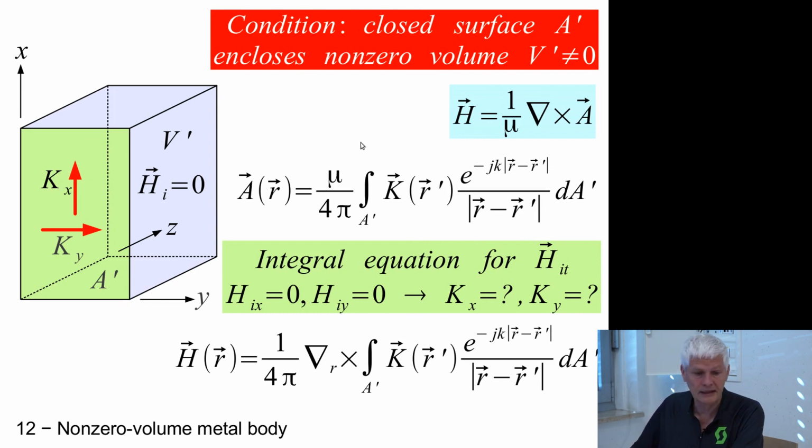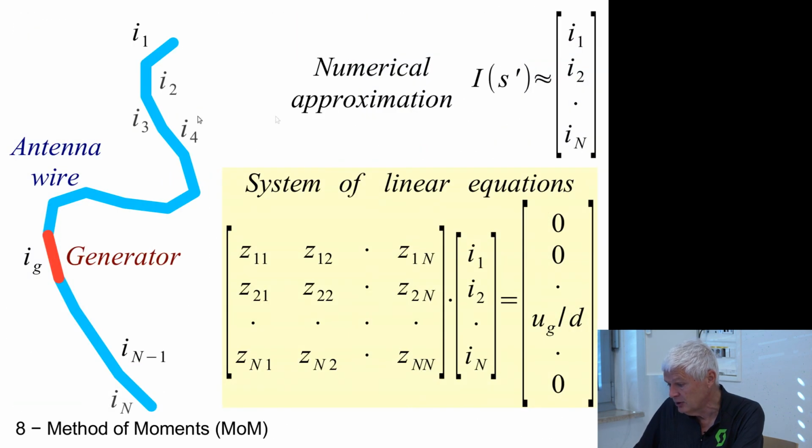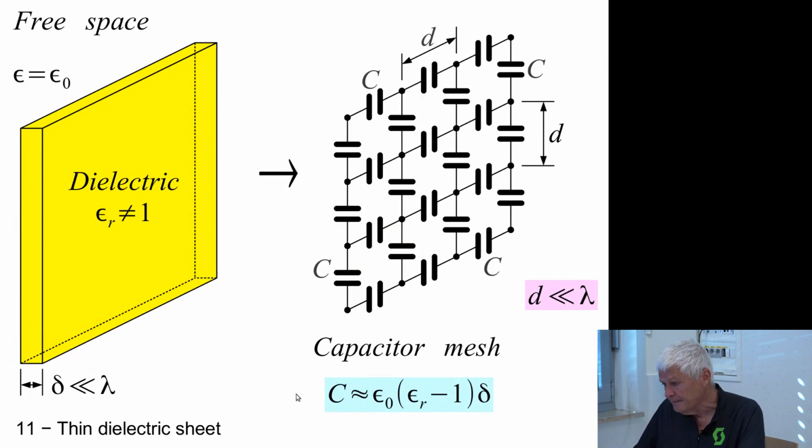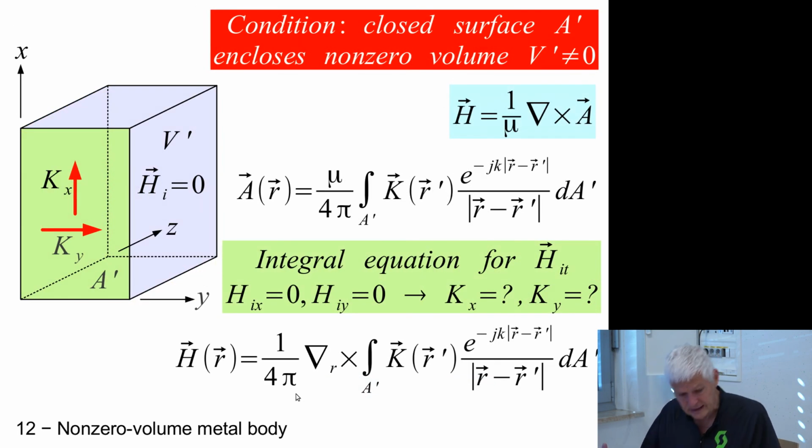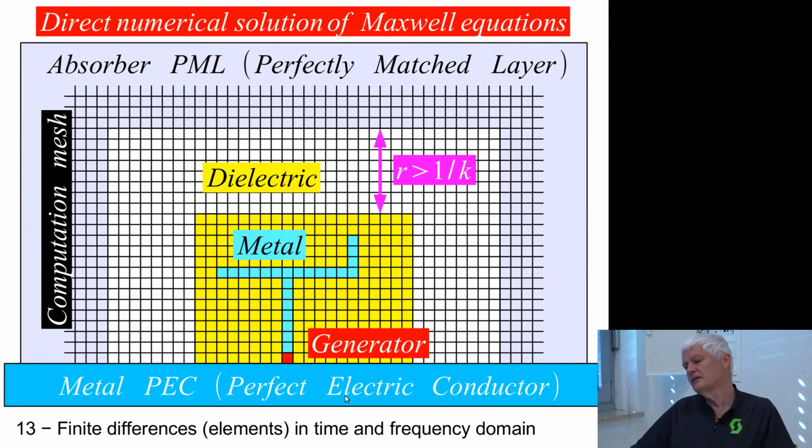Yes, this is about the method of moments. We were discussing here method of moments and different ways to simulate many different structures with the method of moments. The method of moments, why? It's particularly suitable for antennas, because antennas are infinite problems in size, and because its computer requirements are pretty small. We will see that later on. But besides the method of moments, we also have direct solutions of the differential equations, like finite differences, finite elements. They may be in time domain, they may be in frequency domain. This is the way HFSS works.